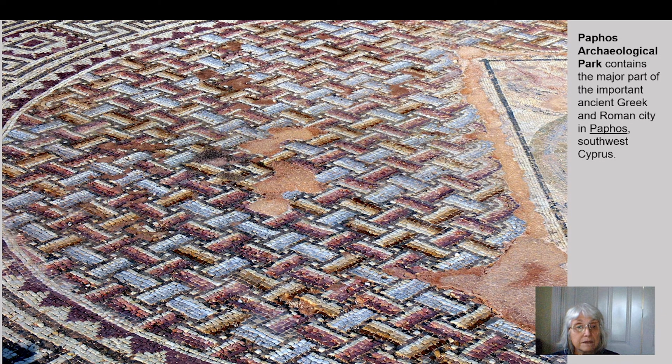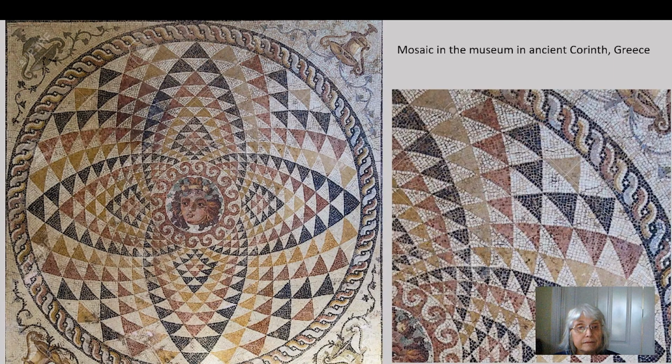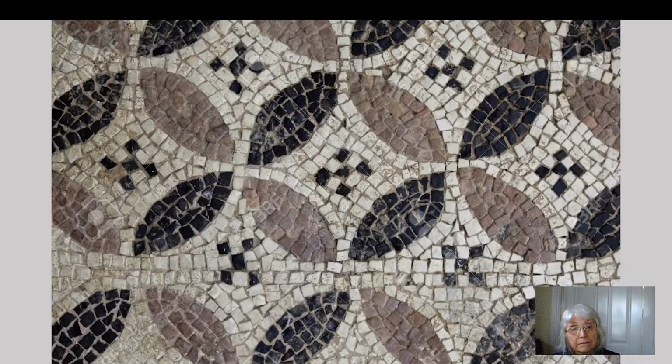And this is from Cyprus. These wonderful patterns, glorious colours in that one, a woven pattern. And there we are with an emblem in the centre of finer mosaic. With all the colours, look at the way that the patterns come together. And here you see the kind of ruggedness. They're not absolutely perfect, these patterns. The centre 5 here are not quite the same as the centre 5 there, because it is mosaic. It isn't absolutely defined with rulers as such, but the geometry other than that is absolutely perfect.